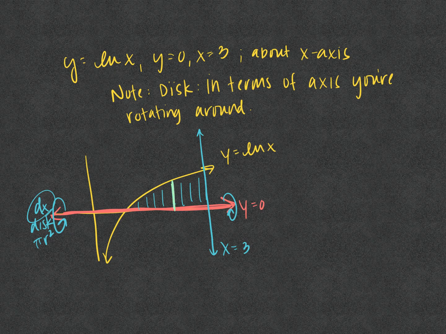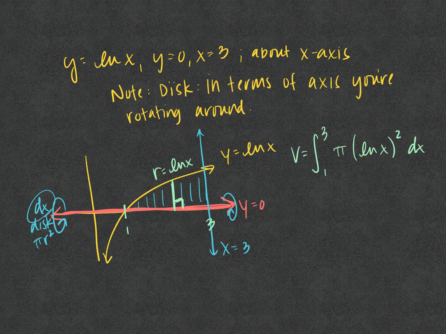So I'm going to let this be my radius because it's perpendicular to the x-axis we're rotating around. So our radius then is natural log of x. And our bounds here are 3, and we know we cross this axis at 1. And the red line helps us cut it off at the x-axis. So we would say the volume equals the integral from 1 to 3 pi, and our function is ln of x quantity squared with respect to x. Yeah, you can't integrate that. That's why it says set up but do not integrate.